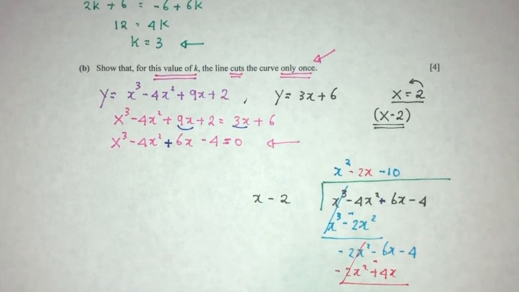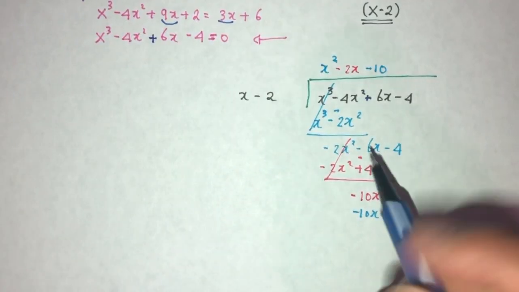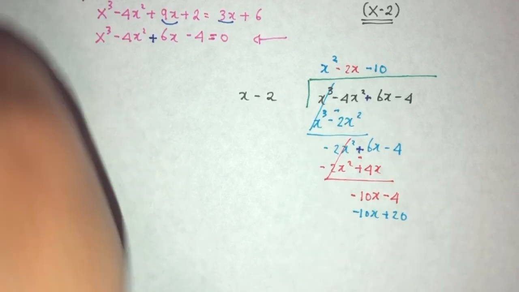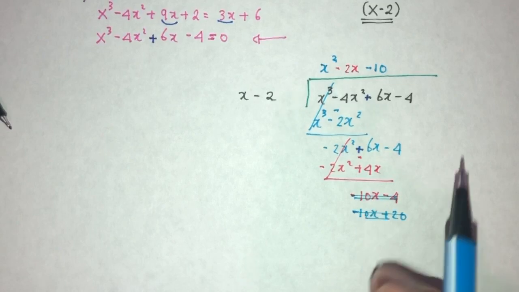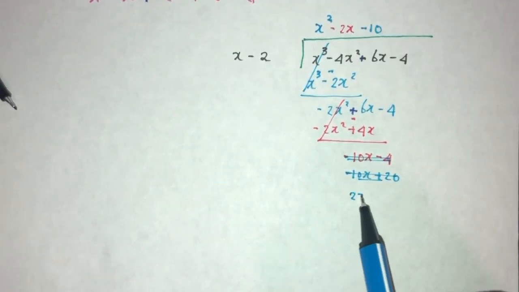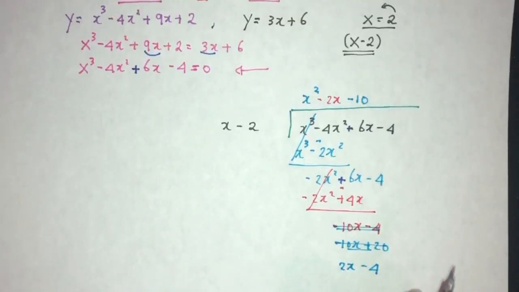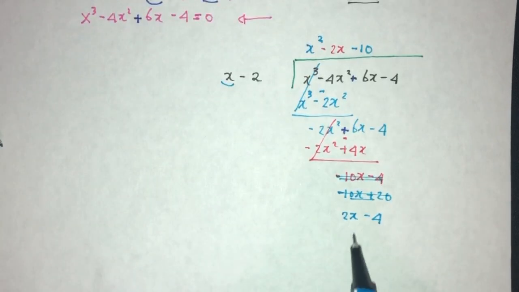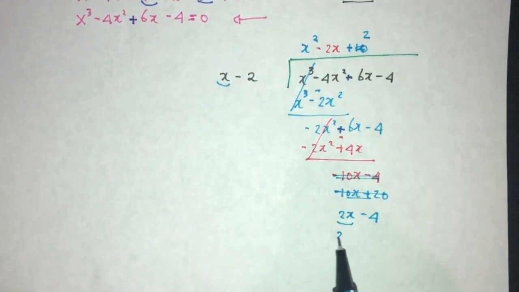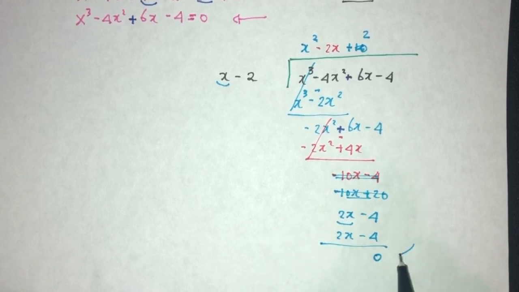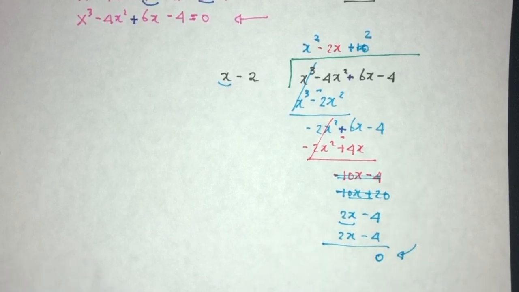Okay, here you go. So that's the silly thing. Always be careful with the signs. So plus 6 minus 4 should be 2x minus 4. How would you make x become 2x multiplied by plus 2? And this whole thing times this will become 2x minus 4. So as you can see, we expect to get 0 here. So we have 0 eventually, because the remainder when you divide by a factor has to be 0.